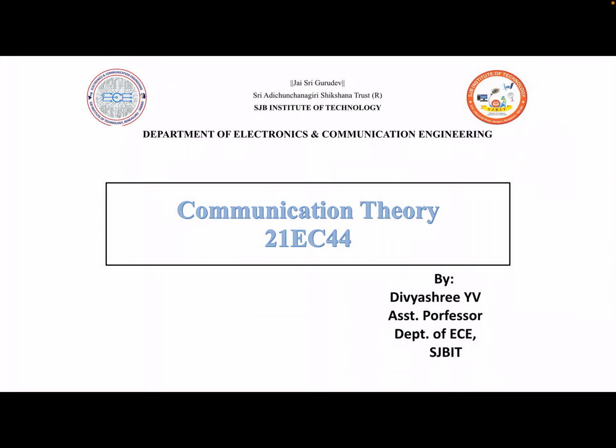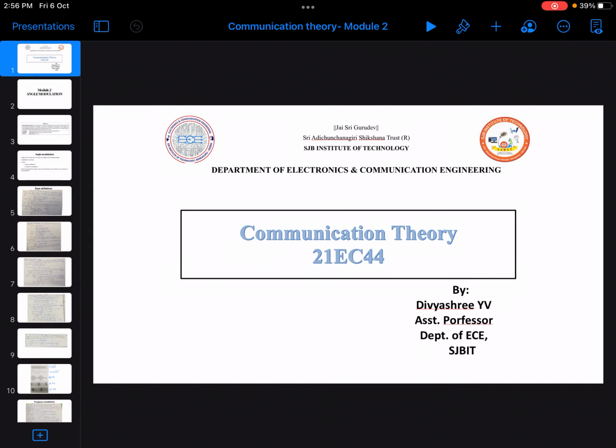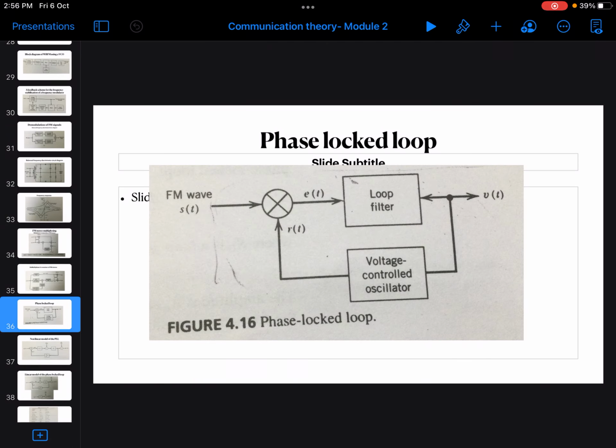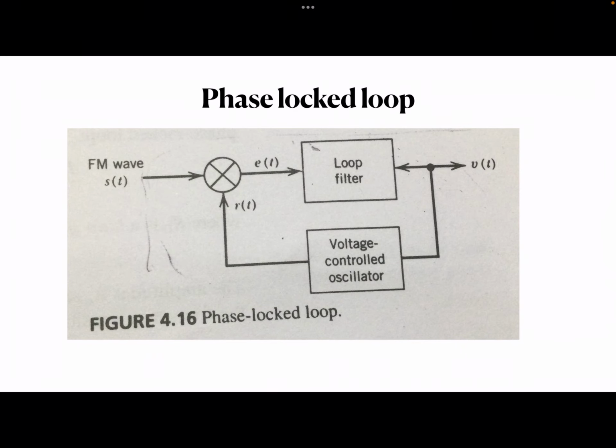In the last video, we discussed FM stereo multiplexing and demultiplexing at the receiver side, and also the demodulator of FM, that is the balanced frequency discriminator, or you can also call this the balanced slope detector. So having said that, we'll continue in today's lecture with the phase locked loop, PLL.